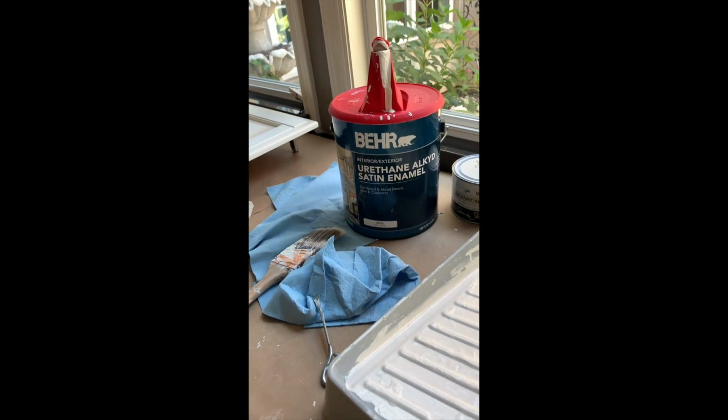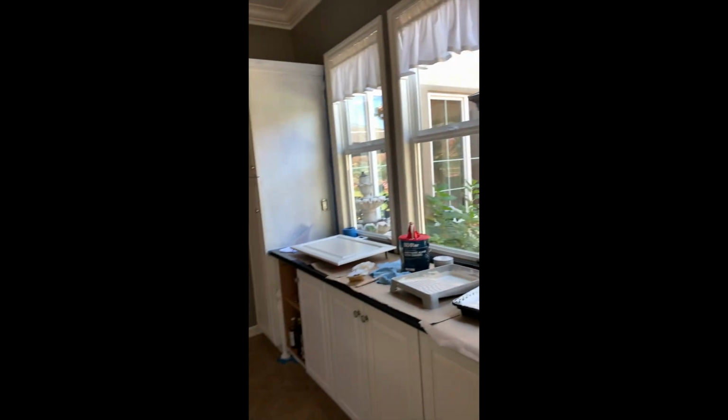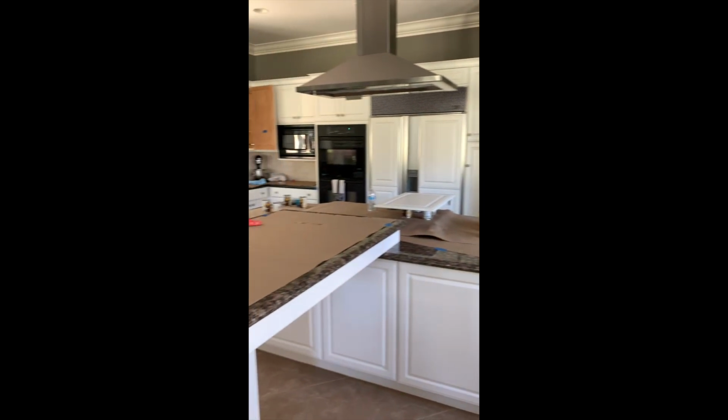That's my 1 gallon that I used. So now I need another gallon just to paint those two areas, but I'm going to use it for a lot of other things. So that's awesome. But anyway, there it is. Hope you like it.